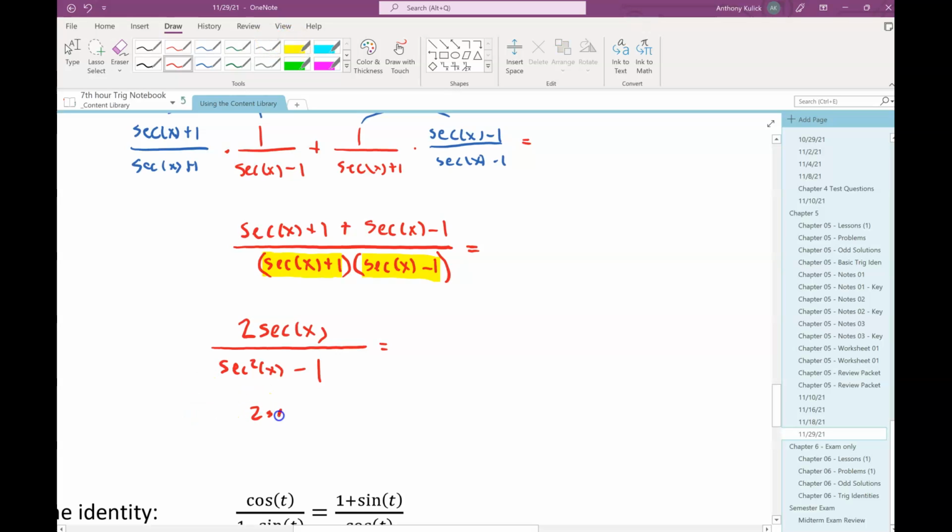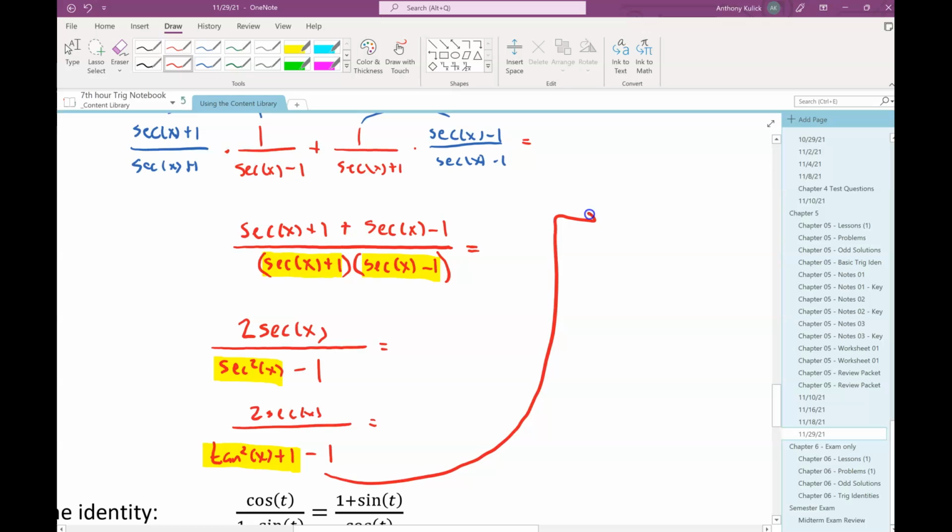So the numerator we're not touching. But in the denominator, we're replacing that secant squared with tan squared plus 1 from P3. So now we can combine like terms in our denominator. That would cancel out by 1. So the plus 1 and minus 1 cancel each other out.